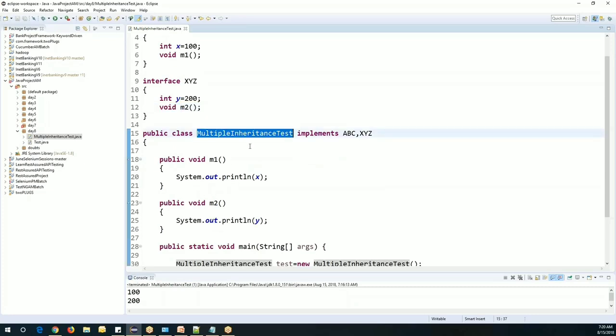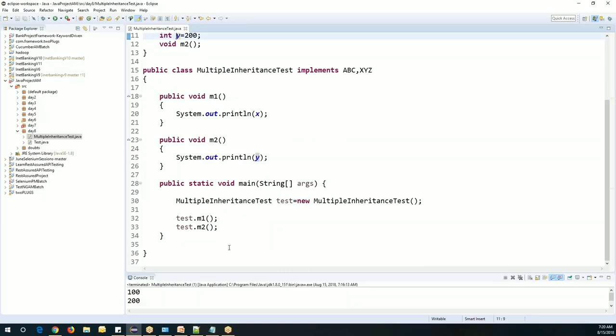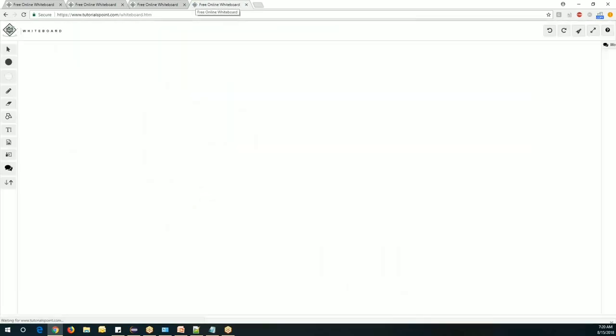Suppose MultipleInheritanceTest is the actual class which implemented these two. So here we have implemented these methods. Suppose you have one more class, that class can extend from this class. That means the new class will get M1 and M2 both. So here you don't need to implement anything. So let us say this example. So we can achieve the reusability every time.